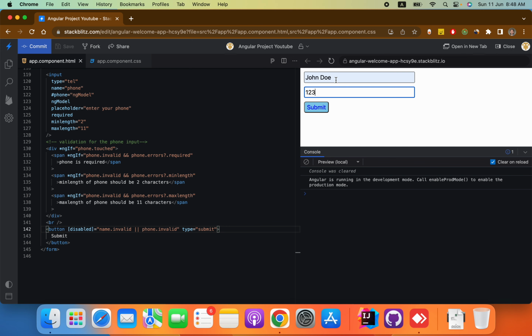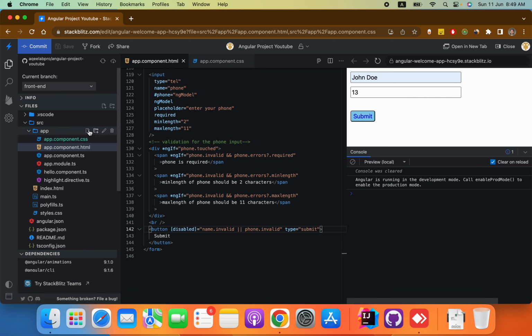Now if I do anything like here, we can cut it, so this is also showing the validation here, and also the button is disabled because our phone is invalid. So when we put this, it says that you can submit the data now.